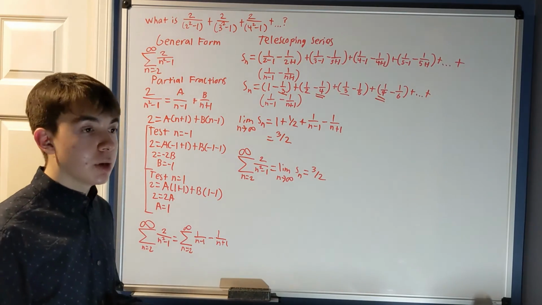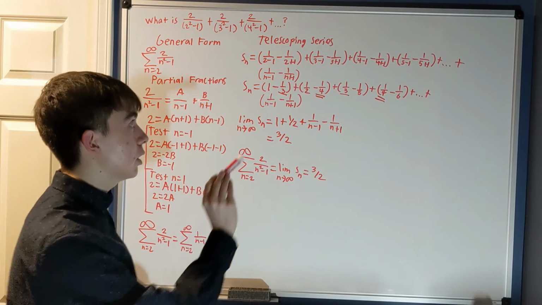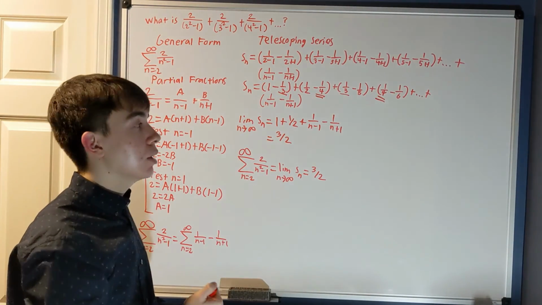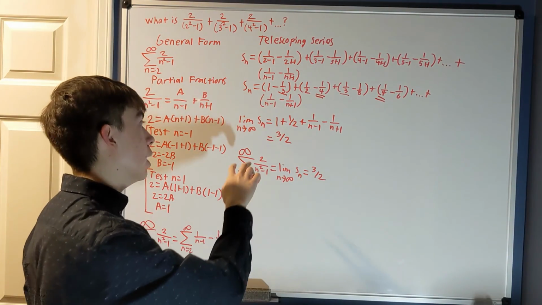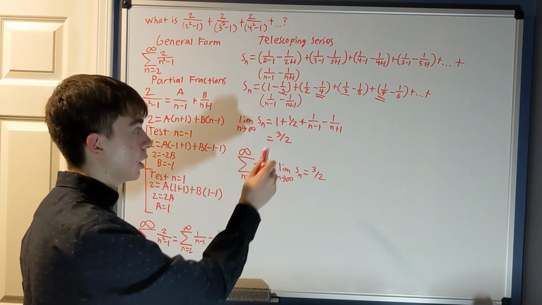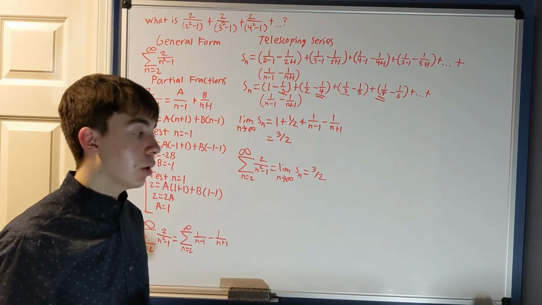It's going to be 3/2, and that is because we split it into partial fractions, converted it into a telescoping series, canceled out the like terms, which you do with a telescoping series, took its final terms and took it as the limit as n approaches infinity of the summation, kept the initial terms that never get canceled away, and that ends up being the final total of the series.